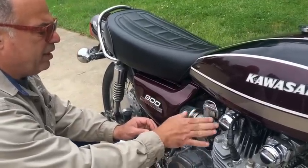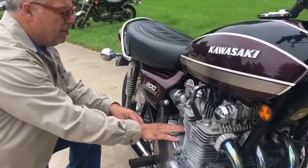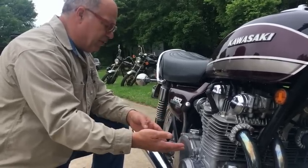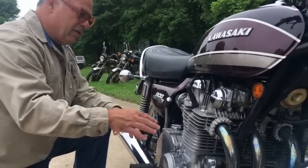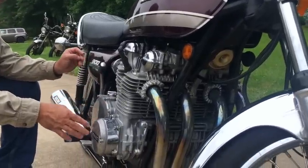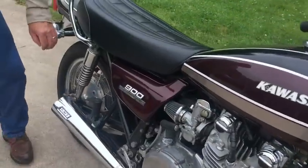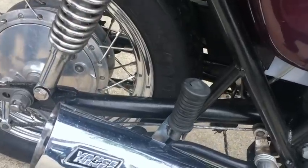We're going to take the paint off these carburetors and off the motor. The only way we can do that is to take the motor out of the frame, disassemble it, and get it vapor blasted over at Ace Powder Coating. Once we start doing all that, we're going to clean up all the chrome and powder coat the frame. We're going to get him another decal for the front. I don't know if that's pitting or just lots of paint or whatever, but we're going to find out.